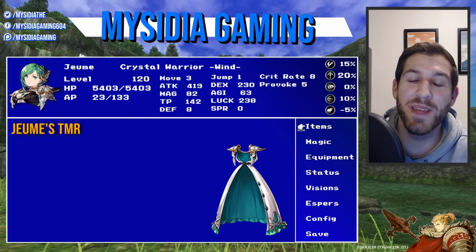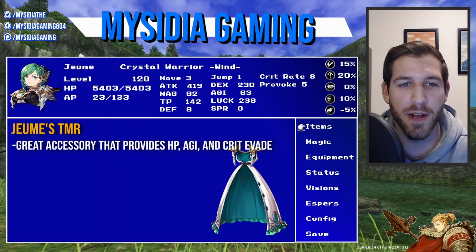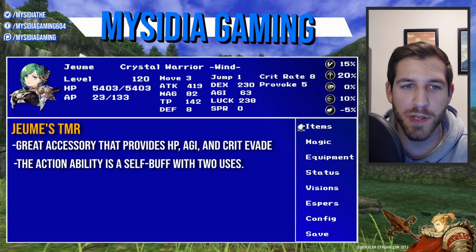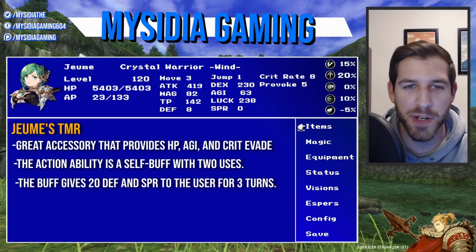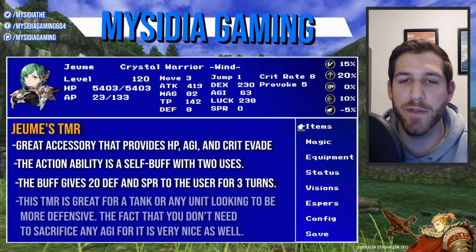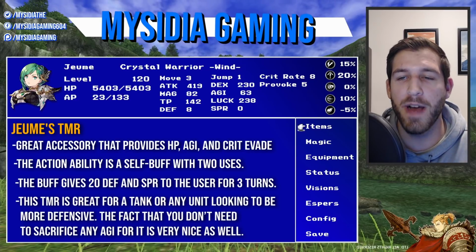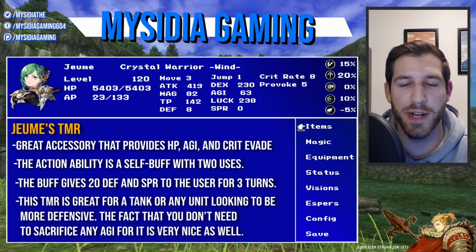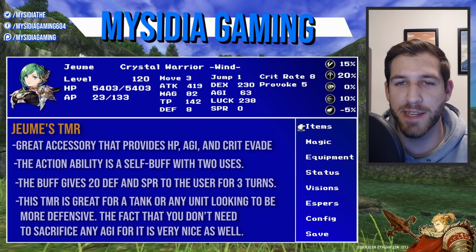Jeume's TMR is one of the best parts of her kit. It's a great accessory that provides some HP, agility, and crit evade. The action ability is a self buff that has 2 uses, and it gives you 20 defense and spirit for 3 turns. That's really strong, and this TMR is going to be great for any tank as well as just any unit that's looking to be more defensive. The fact that you don't have to compromise and sacrifice agility for it is also very nice. This is going to outlast her. It's a really fantastic TMR.